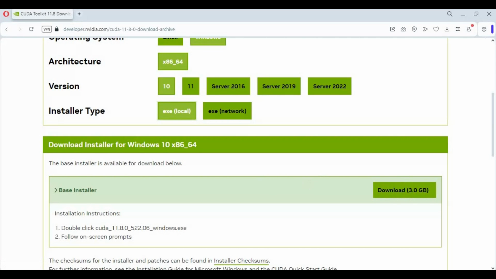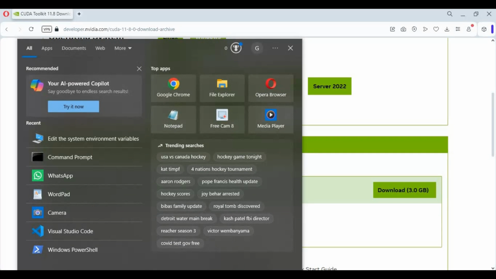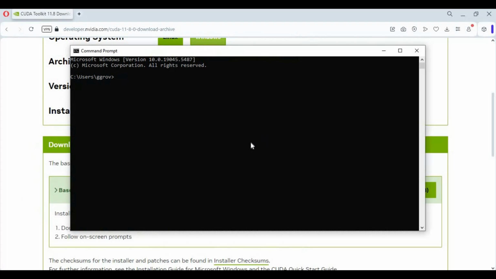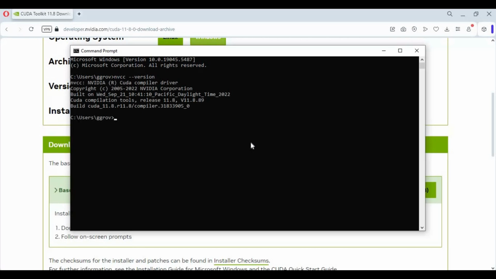After installing, open the command window. Type this code to check if the Toolkit is installed. It is very important that you have this displayed. If not, you need to install the Toolkit somehow to run Python-based software.